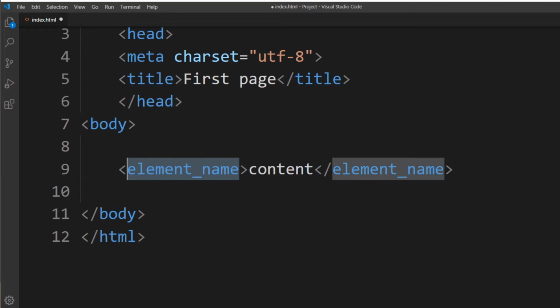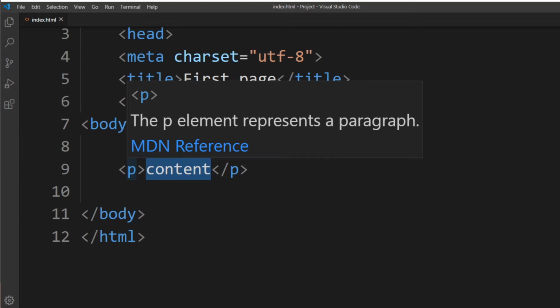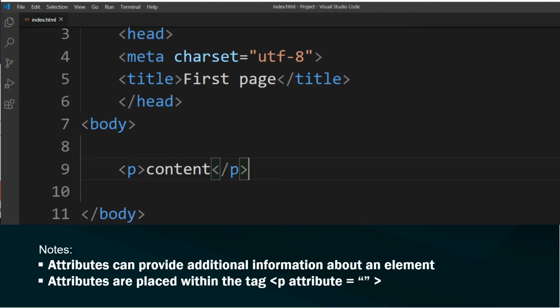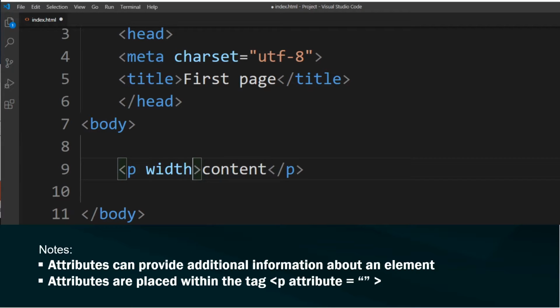So let's just turn this element into an actual HTML element. We're going to be utilizing the p tags, which are paragraph tags, which define some text. So you can see I have an opening p tag and a closing p tag and some content in between. Now, what else we have in these tags are the ability to include attributes. Attributes can provide additional information about the element. So take, for example, this p tag. If I were to add width, so the attribute width, and then equals, and then define a size for this, so 400 pixels, for example, you can now see that I've applied this attribute to this element. So this here, this instruction, this attribute is going to resize the whole element.